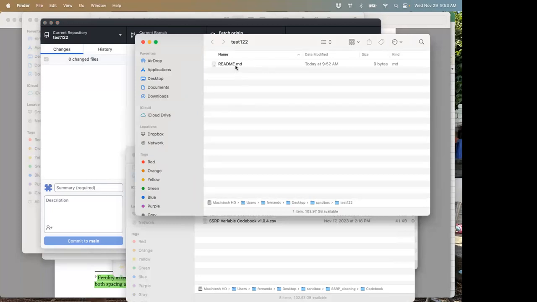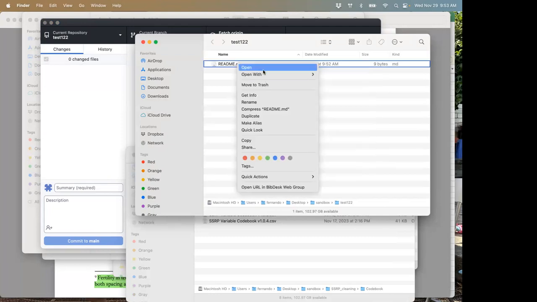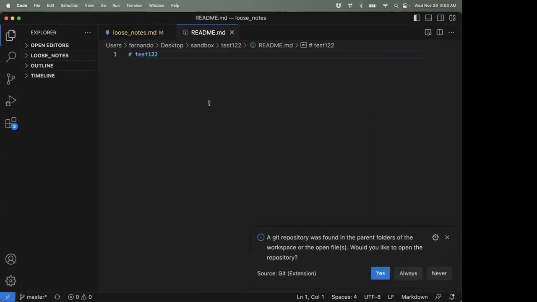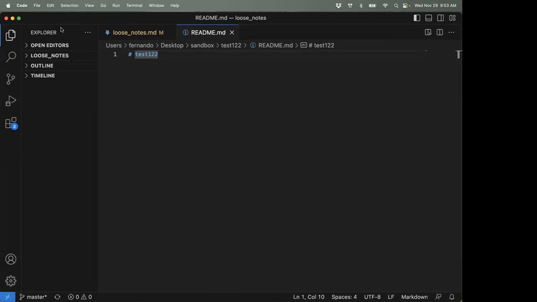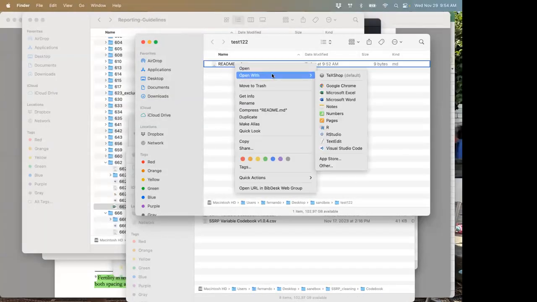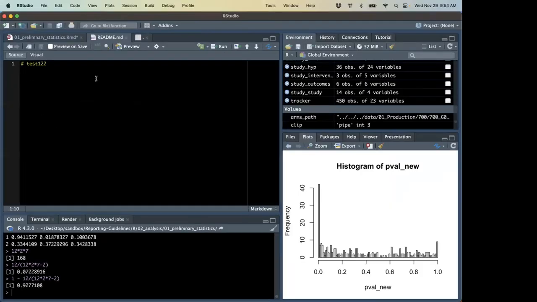This is a plain text file, as I said, and you can open it with Notepad, or any text editor, the Stata do-file editor, RStudio, or anything. I use Visual Studio Code, which has some nice features, but this is a text editor. I don't want you to get overwhelmed by this. For example, say that you have R, or you have Stata or Notepad. You would open it in RStudio, and here is going to be your plain text file.